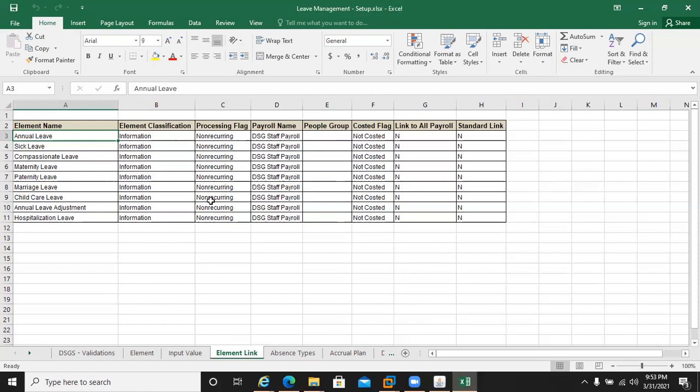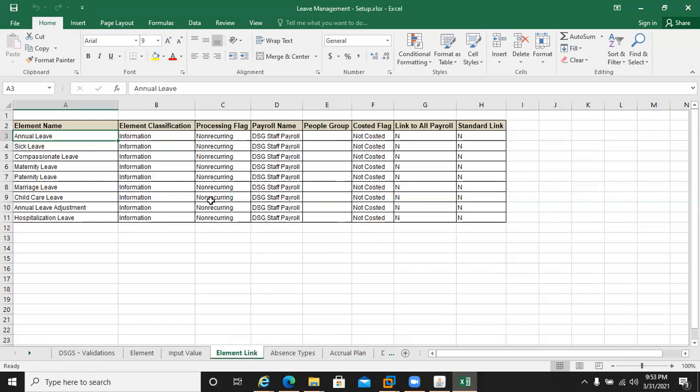It's not necessary he will apply the annual leave in May. You get my point? So we don't want to process these kinds of elements every month without any value, without any reason to put a load on the payroll process, because once the payroll is going to process, it is going to check each and every employee, each and every element, and each and every formula. So it is a very big cycle behind it.